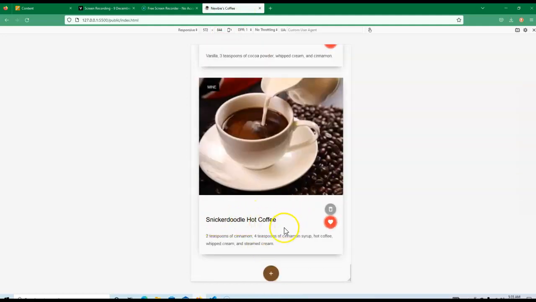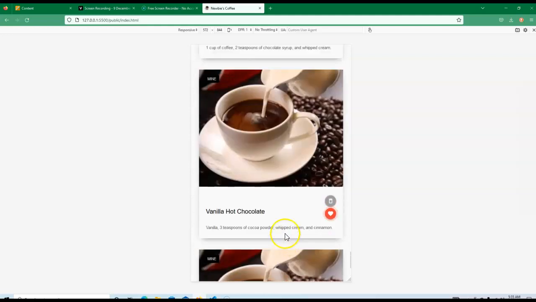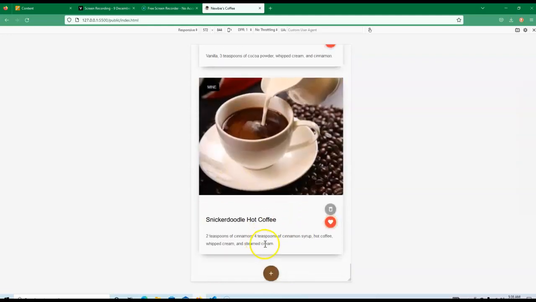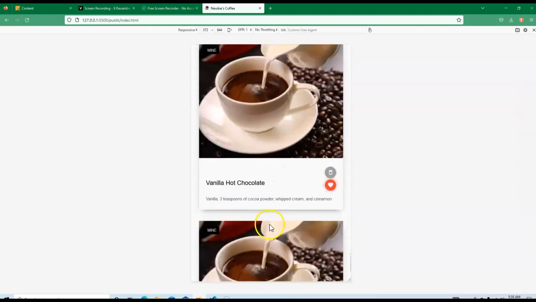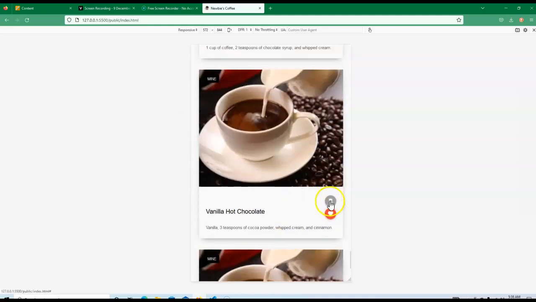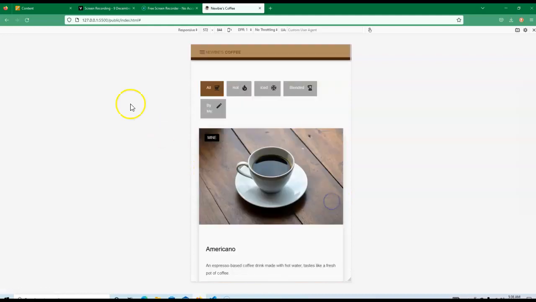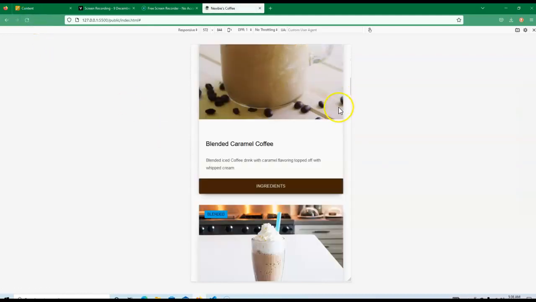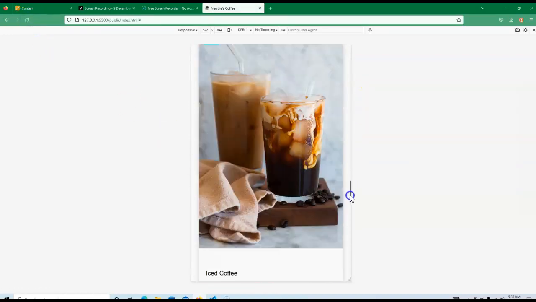There's the name of the recipe, and there's the ingredients that are in the recipe. I have 2 hot chocolates. Say I'm just like, oh, but I really like the Snickerdoodle one. I don't want to keep the vanilla anymore. The vanilla is too plain. So I just click this little garbage can button, the delete button. We go back, scroll all the way to the bottom.